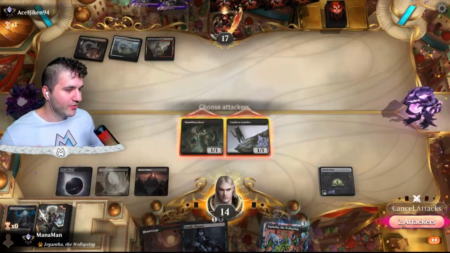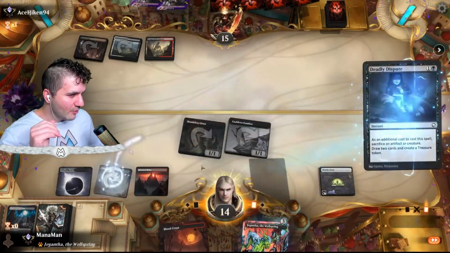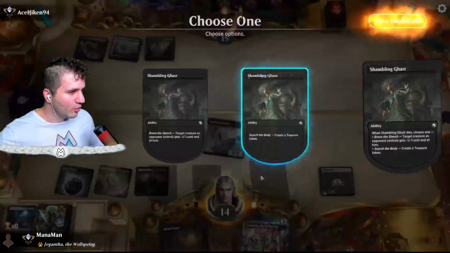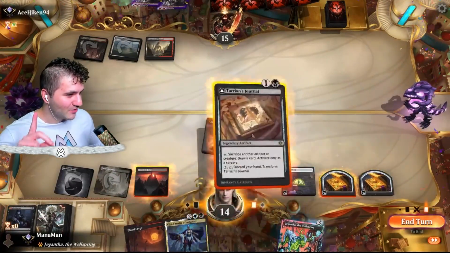Haunted Ridge is definitely better than Blood Crypt, especially right now. So let's go ahead and go for the Deadly Dispute. I think we're just going to go for it at sorcery speed on the Shambling Ghast, just in case we draw into anything cool. So let's go ahead and do that. Treasure token. Oh, there we go. Okay. Oh, and there's actually the journal as well.